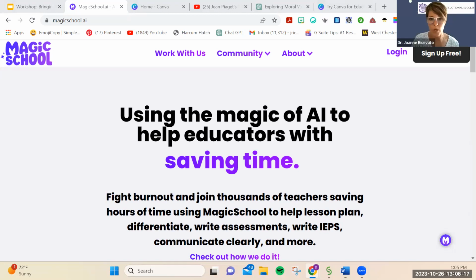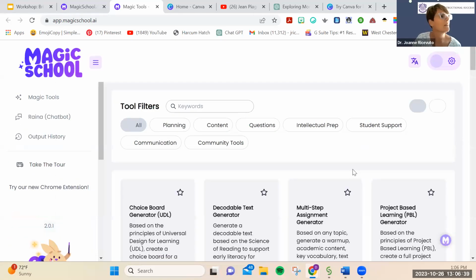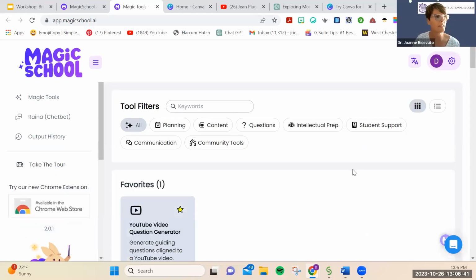If you don't want to wait and then just look at this later, that's fine. But this is what it looks like when you are going to set it up. You would just go to the upper right-hand corner where it says sign up for free. I've already set up an account, so I'm just going to log in. And once you log in, my computer's really slow today, you're going to see the things that this can do.